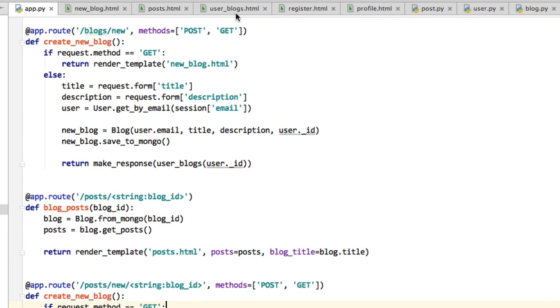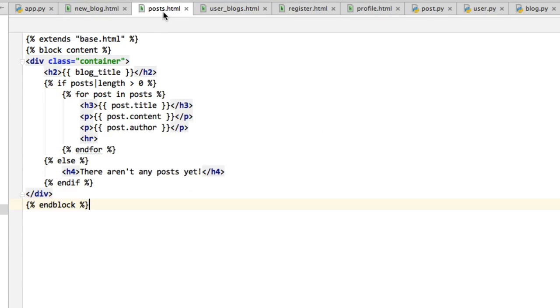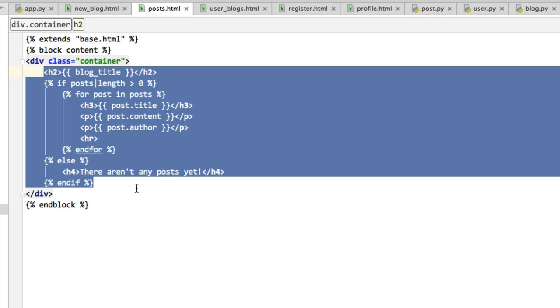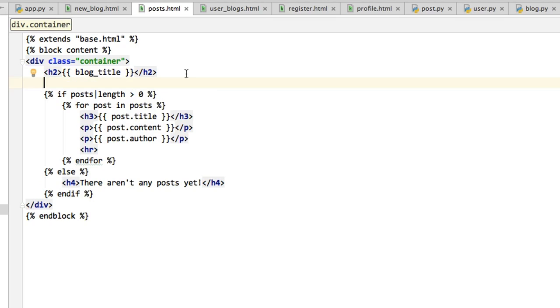So if we go to user blogs, and in fact, if we go to posts.html instead, you'll see that here we are displaying the blog's posts. So what I'm going to do is also, at the very bottom, create, or in fact here below the title, create a new link that will allow users to write new posts.